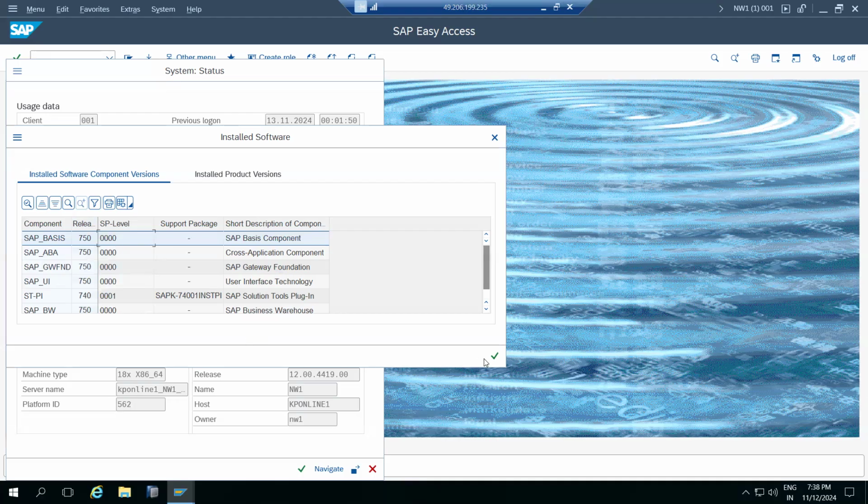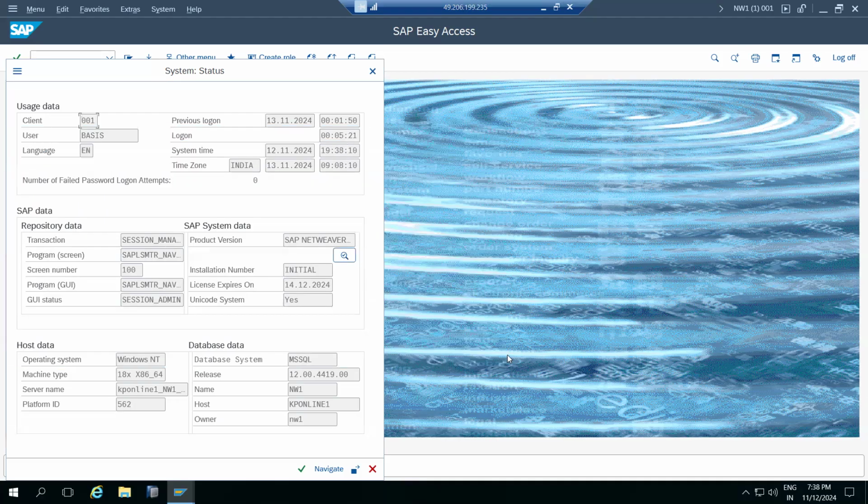Each and every higher patch level will fix the old errors, the existing bugs, known issues, and also introduce the latest functionalities in the system.